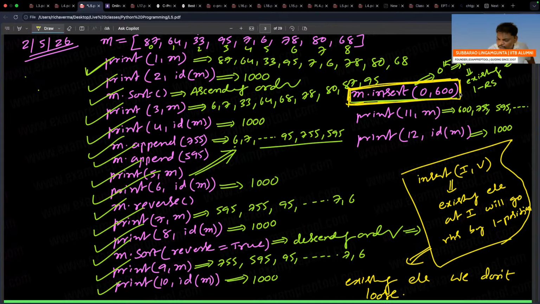People will think that it will modify. Some people are asking, sir, I want to insert in the list wherever I want, at whichever position I want. Can I do that? Yes, you can. How? Using the insert function. What do you have to provide? Index and value. If someone is already at that place, what will happen? One right shift will happen, so that a gap comes at the ith place. In that gap, you can insert your element.